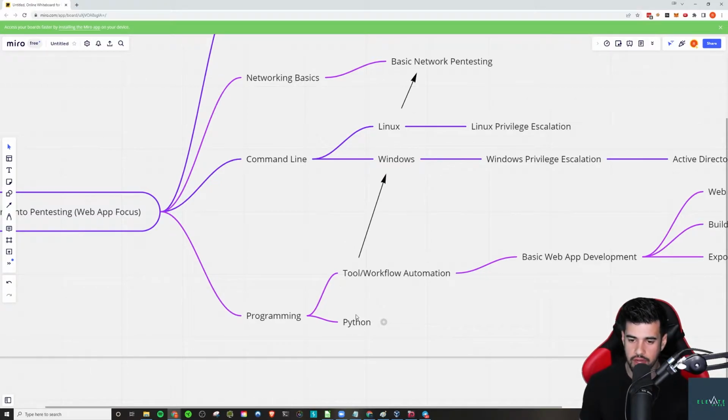People have used Python so much at this point that you could Google for any error you might encounter. And also there are all these libraries that are already written for you to do the thing that you're trying to do, even security related libraries that can help you with your pen testing. So excellent first language to get started with.